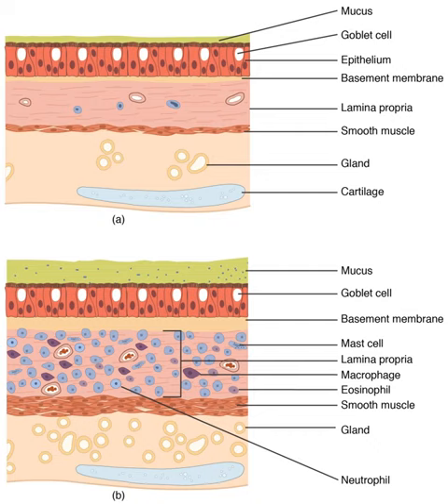The major function of the lungs is gas exchange between the lungs and the blood. The alveolar and pulmonary capillary gases equilibrate across the thin blood-air barrier. This thin membrane, about 0.5 to 2 micrometers thick, is folded into about 300 million alveoli, providing an extremely large surface area — estimates varying between 70 and 145 square meters — for gas exchange. The lungs are not capable of expanding on their own and will only do so when there is an increase in the volume of the thoracic cavity, achieved by contraction of the diaphragm and the intercostal muscles. During breathing out the muscles relax, returning the lungs to their resting position. At this point the lungs contain the functional residual capacity of air, which in the adult human has a volume of about 2.5 to 3.0 liters.